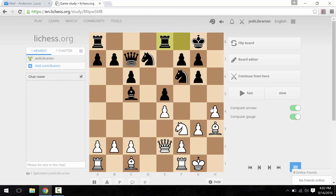Okay, black is going to just develop this rook to protect this pawn, because this pawn is attacked once by the knight. It's defended once by this knight, but it also means this knight can't move because it's tied down to defending this pawn. But now with the rook here, this knight can move elsewhere. And we're going to see where it moves in a bit.